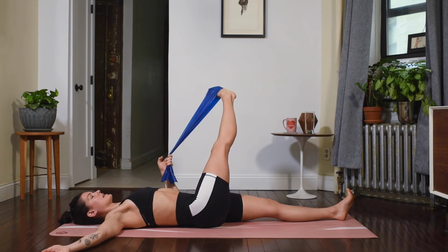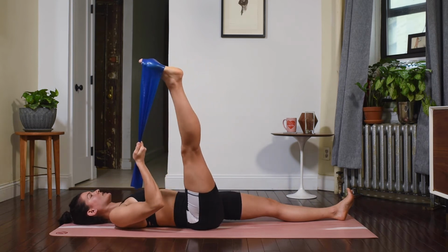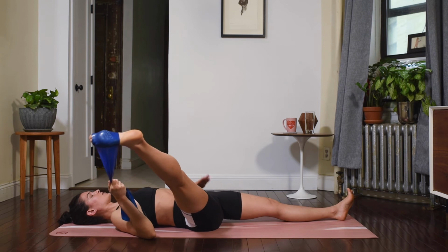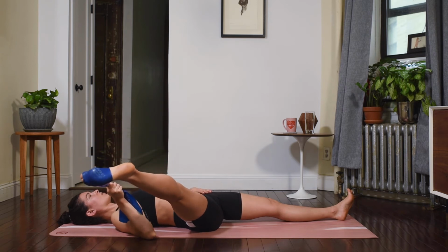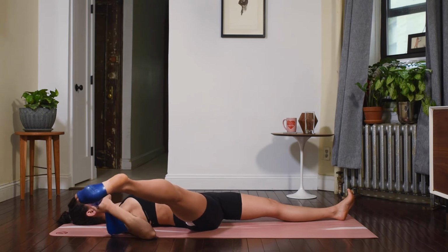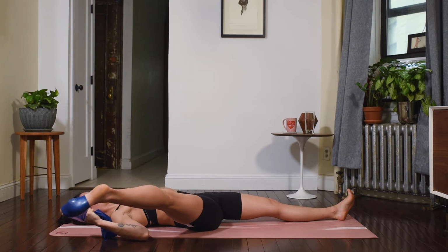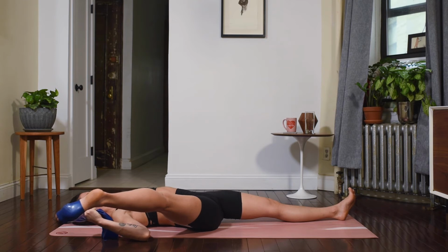Right leg comes up to center. Switch hands with that Thera-band. We'll take a counter stretch. Right leg reaches out to the right. Again, make sure that left hip is heavy. Once you've found that range of motion, you're going to hold it there. Take a breath. Exhale, think of that right leg coming a little closer towards that right shoulder. Another deep breath in. And a nice exhale out your mouth, let it out.